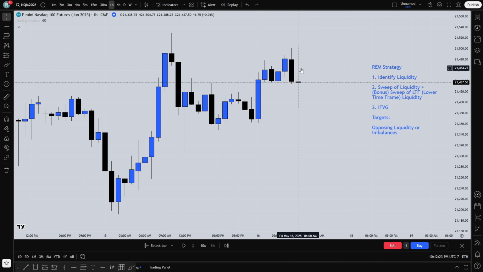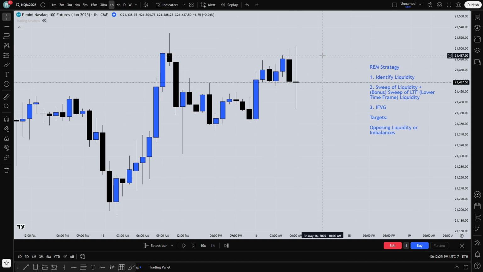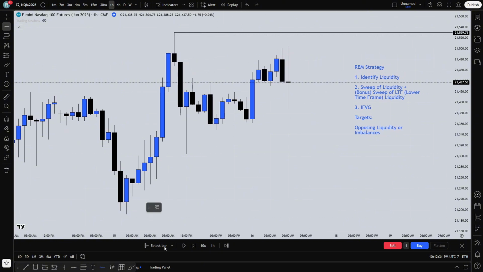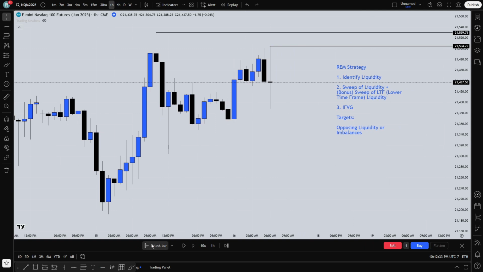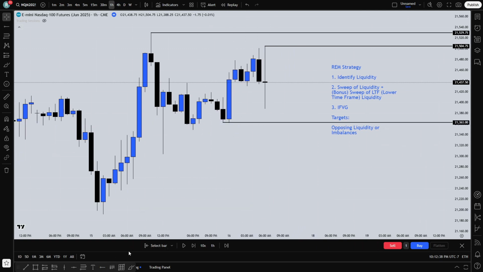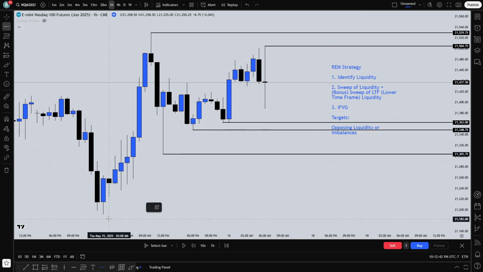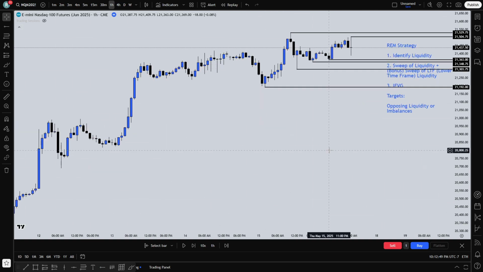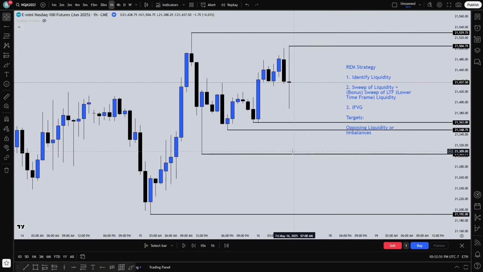Currently, as you can see, this is the 6 a.m. candle here. All we're going to identify is highs and lows in the markets. I'm going to start by marking this high, this high. We have these lows here. I'm going to mark out this low, this low, this low. This low is really far down here. I want to see price reaching this low today. Tomorrow it could, or Monday it could, but it just depends.